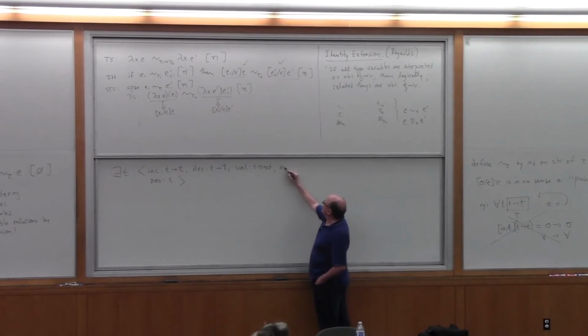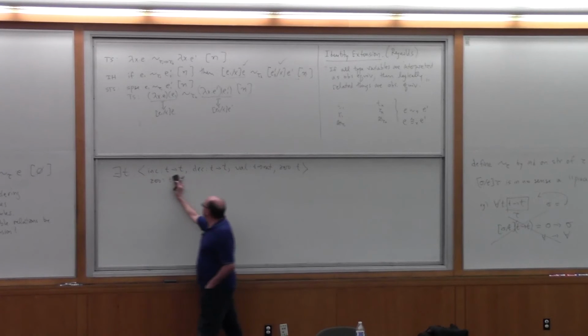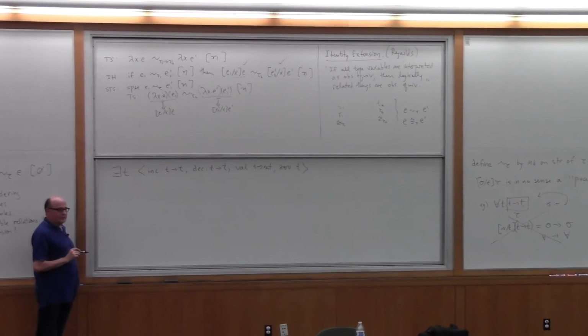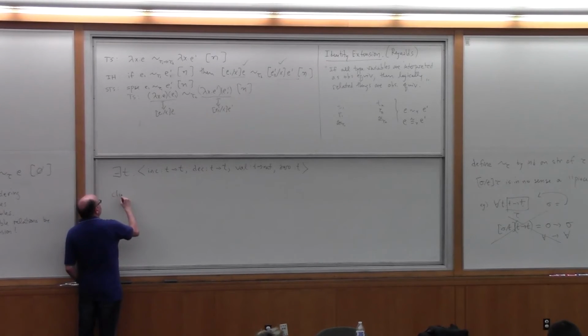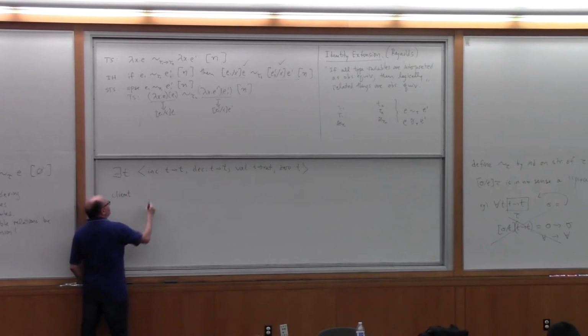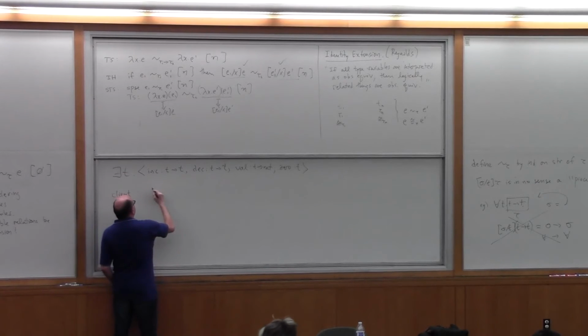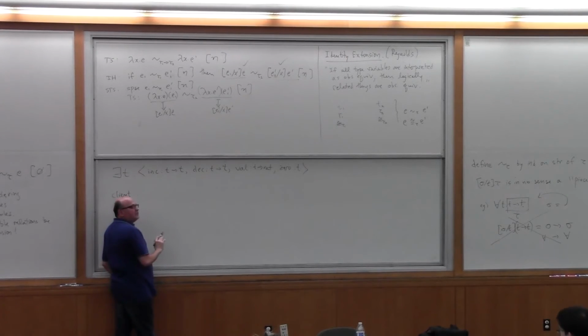Let me write the 0 up here so I can put it on one line. Okay, good. All right, so that's the abstract type. Okay, right? So as I mentioned earlier, what does a client of this abstract type look like? So the client has the following type. Okay, the client has the type, it computes something of a result type rho.